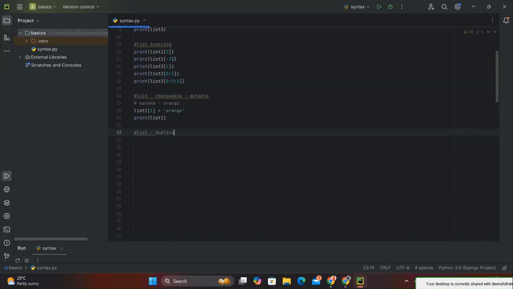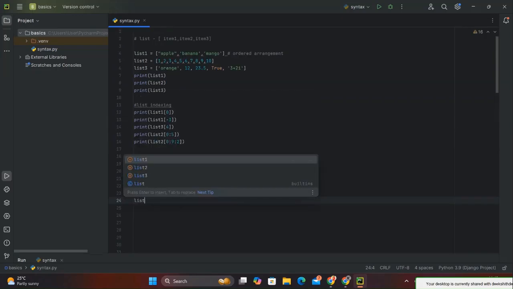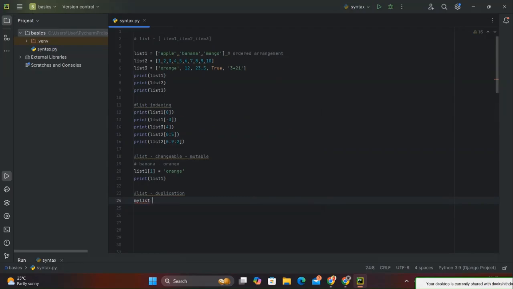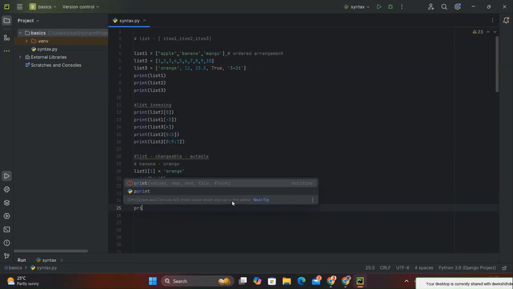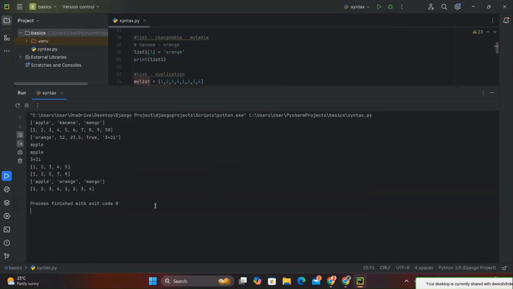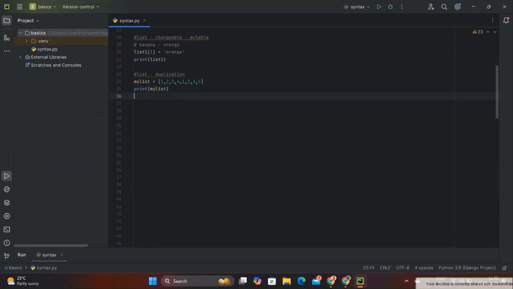Okay, the same way we have list duplication. Now I'll take one example. my_list = list of 1, 2, 3, 4, again 1, 2, 3, 4. Now whether this will allow it or not, we'll check. Print my_list. Now see, 1, 2, 3, 4 and 1, 2, 3, 4. So a list can allow duplication also. Understood? That means each has a different index, 0 1 2 3 4 5 6 7, but it can allow duplication. Let's retrieve that. Now print my_list[1]. My_list[1] is 2.